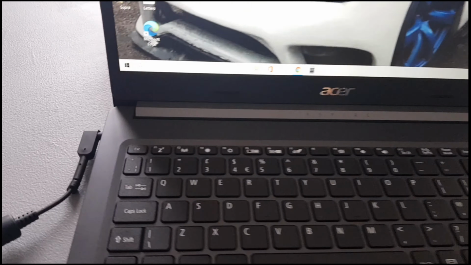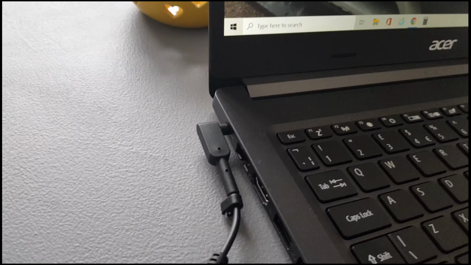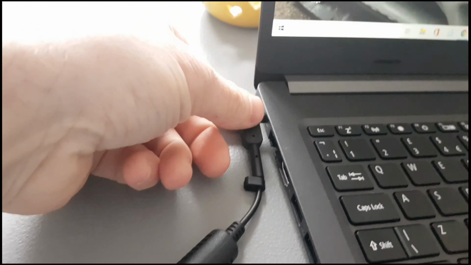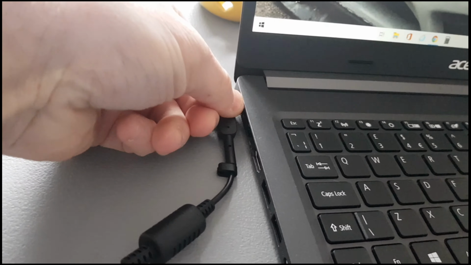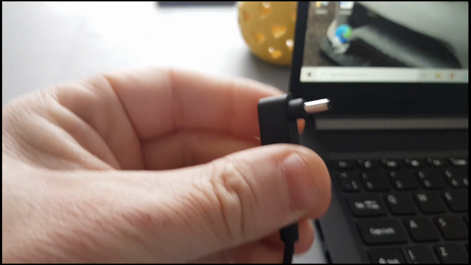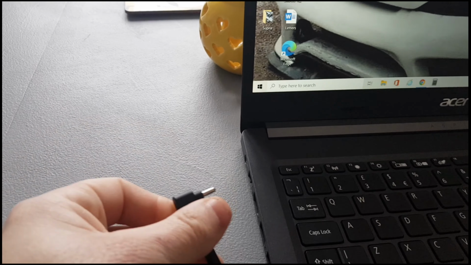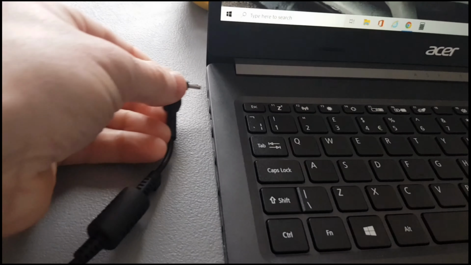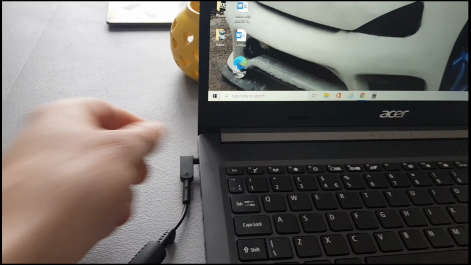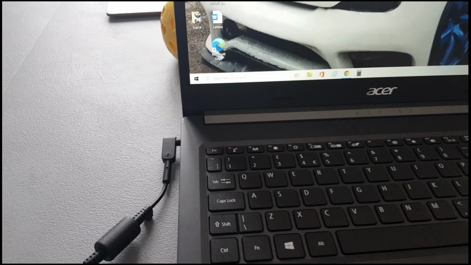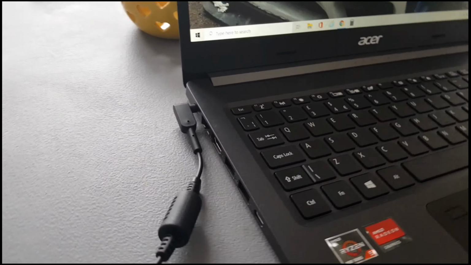So first things first, we've got this power cable, which, to be honest, is all right, but I've thought this pin here, it's a little bit flimsy. So if you did pull it by mistake, say if you got it caught on your leg or something while you're trying to move it about, it's a bit flimsy, to be fair. That's one thing that's not so good.